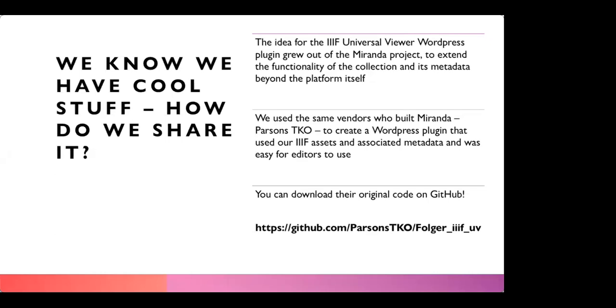The idea for the IIIF UV WordPress plugin grew out of the Miranda project and was intended to extend Miranda functionality beyond the site itself. We contracted with Parsons TKO to create a WordPress plugin that would bring our IIIF assets into our WordPress sites and that was easy for editors to use. If you want to check out the original code, you can use this link or just go to GitHub and search Folger IIIF UV.